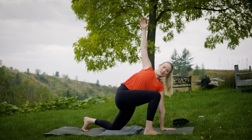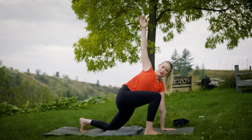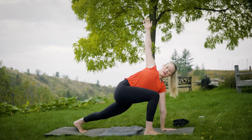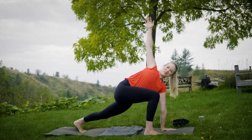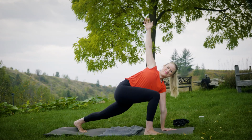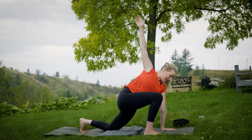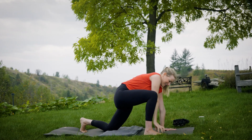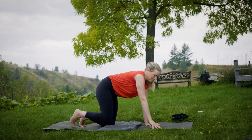Curl the toes under. If you want a little more heat today, lift that back knee up. If it's too much, drop it. This is where you're gonna look at where you're at today. Do where you're at, where it feels good. Inhaling and exhaling. Find your breath, find your rhythm. Take an inhale, exhale, look down at baby, drop the knee if you lifted it, and take that arm up and around and tickle down baby, tick, tick, tick, and slowly, gently cross that leg back.